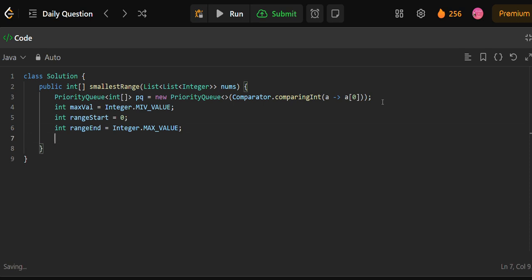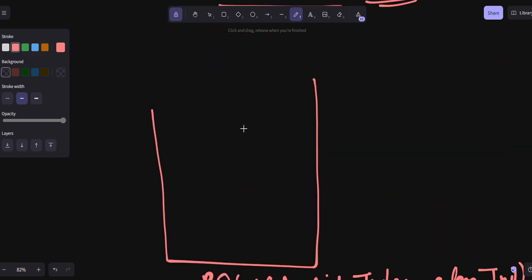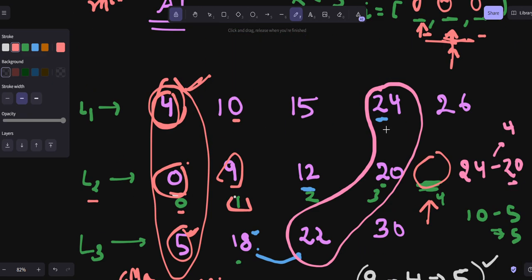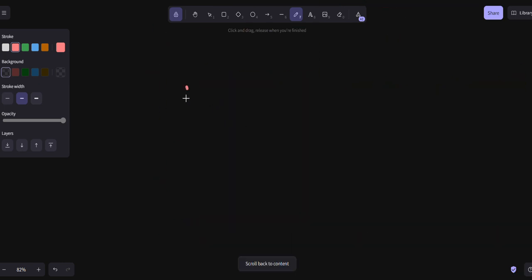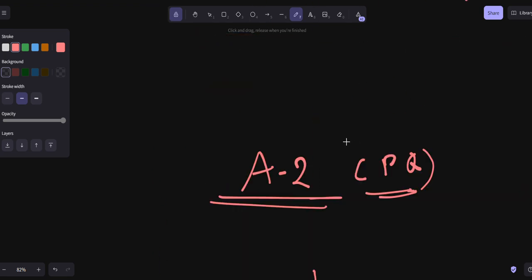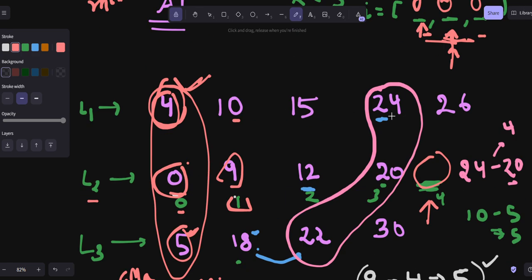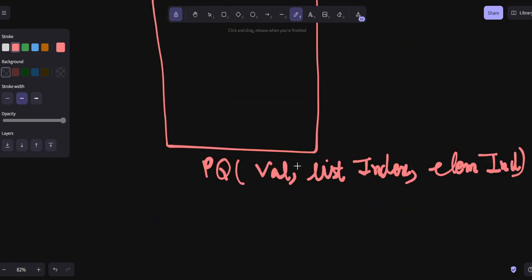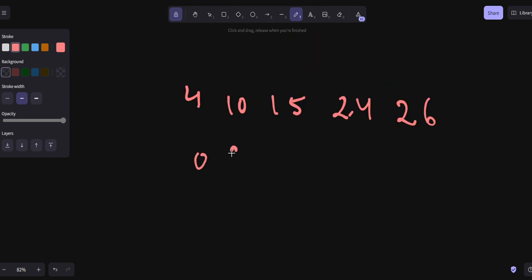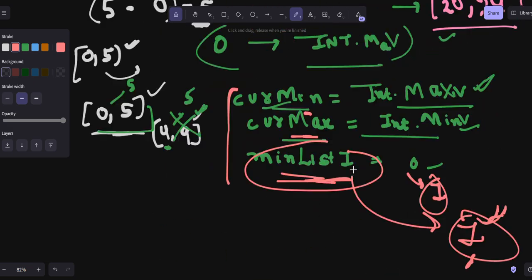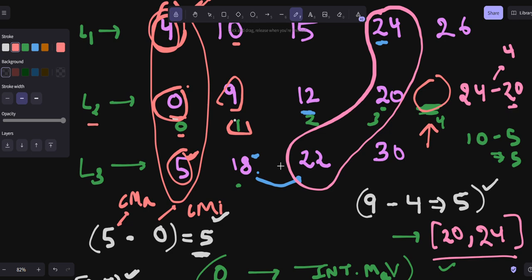Now just insert the first element from each list into the min heap. Okay, so that's what we need to do here. So my lists are like this: 4, 10, 15, 24, 26. Then 0, 9, 12, 20, and then we have 5, 18, 22, 30.